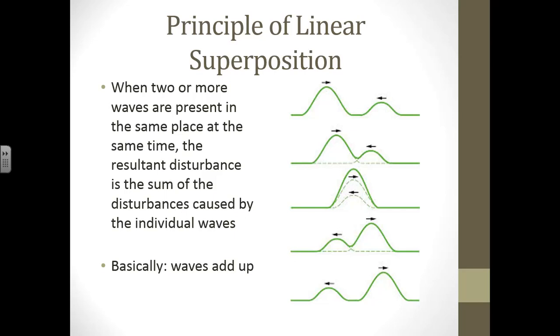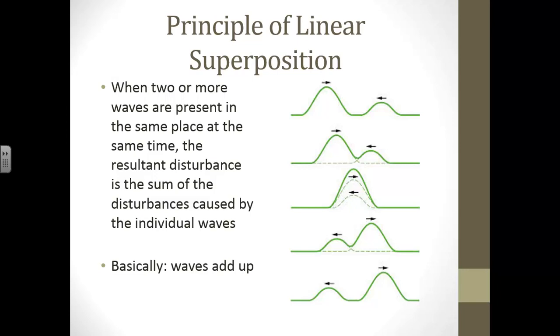So here in this diagram I have a big wave starting on the left moving to the right, and I have a little wave starting on the right moving to the left. And in the second picture they start to interact with one another. And in the third picture, they're now at the point where the two crests of the two waves are in the same location at the same time. What happens is the resulting crest is the sum of those two crests. So we get a big wave for that instant in time, and then the two waves continue to pass through one another, and by the end you have a little wave moving to the left on the left, and a big wave moving to the right on the right. These two waves basically pass through one another, and that's that.